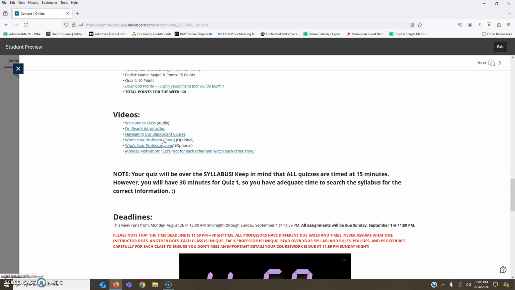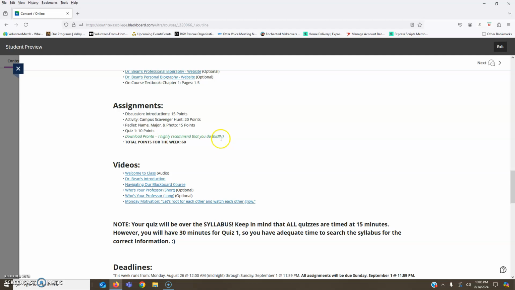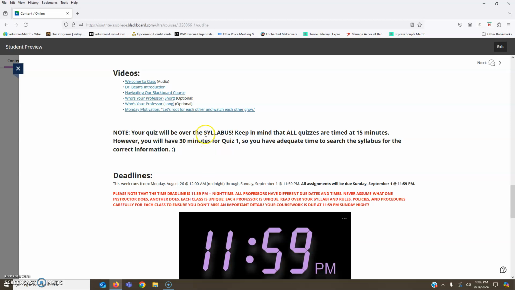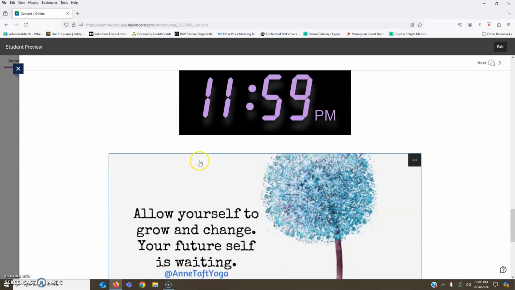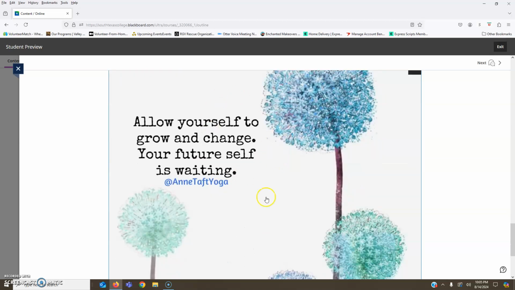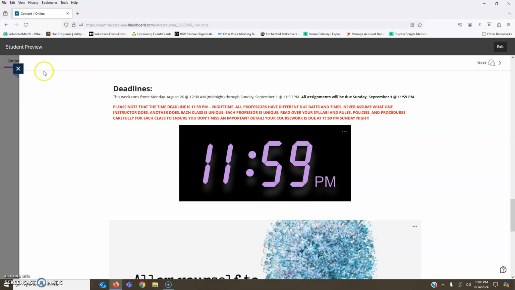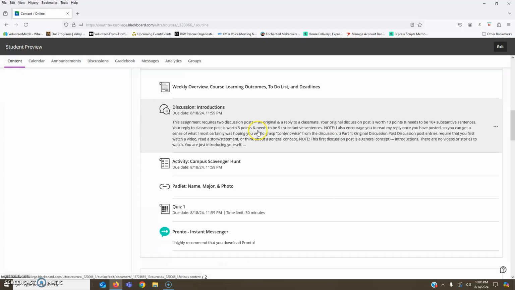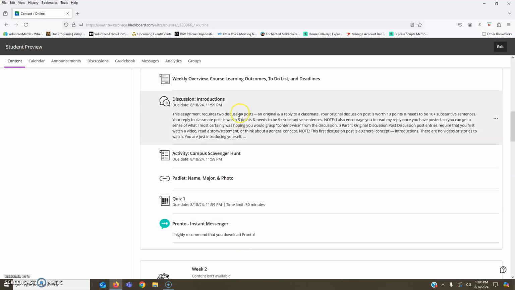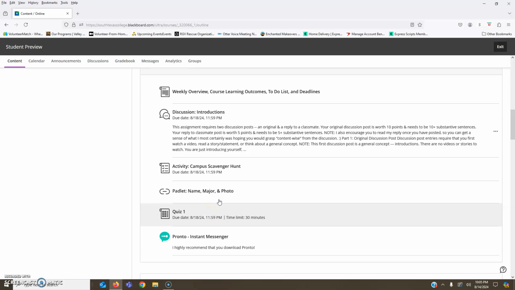So make sure that you're reading all this information, which is why I said you need to come to this page first before you go and do actual activities, because how can you do the activities if you haven't read or watched the material yet? Then there's some additional information or notes telling you specific instructions or directions, telling you the deadlines for work, and you will always end the week by having a motivational picture or quote. Then you can close the week, and then you can go to the actual required assignments. The directions will be embedded in all of those assignments. They will all be written there, and that's how everything is set up for the week.